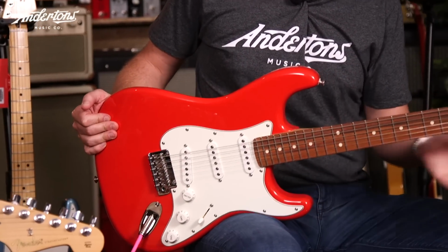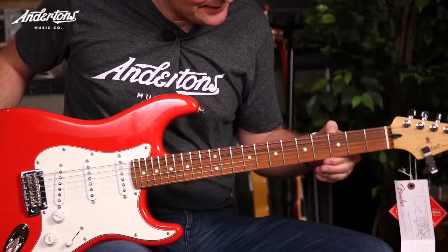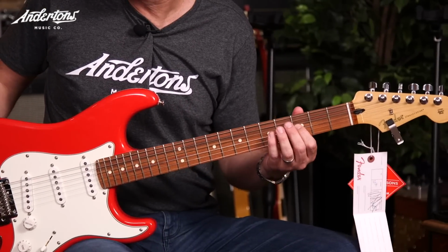You've got your typical modern C-shape fretboard. The frets are different. They're not jumbo-y. They're a little taller and a little thinner. Well, according to the specification, they are taller than what was on the Mexican Standard, but they're thinner as well. They feel taller to me, but I'm probably wrong. Well, they feel a lot less tall.